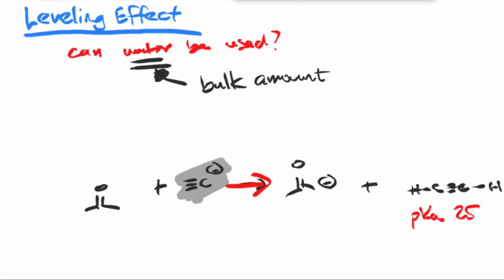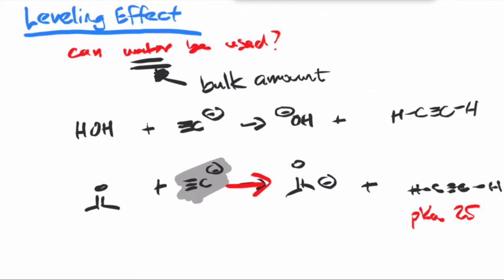So your intended purpose is for this base to react with your acid. However, if water is in your reaction vessel, it can also react with your base. So water can act as your acid too. So sure, both of these reactions can happen, but remember that water is so much around that the chances of it reacting with water is higher than it can react with your acid of interest. Because of this, all of your base is basically sucked up in reaction with water, leaving you with OH minus as the next strongest base around. So now all you have as a source for this base is this hydroxide ion.